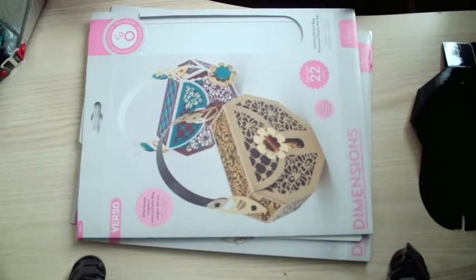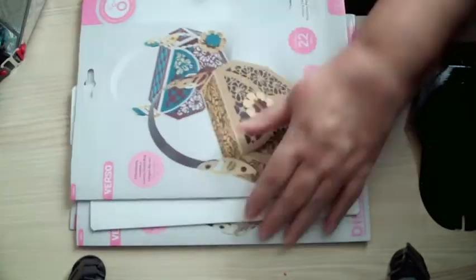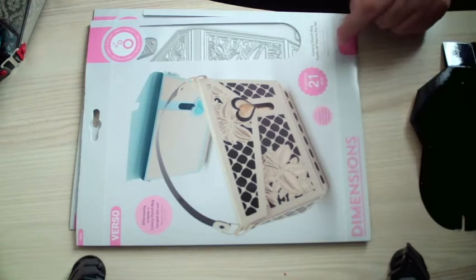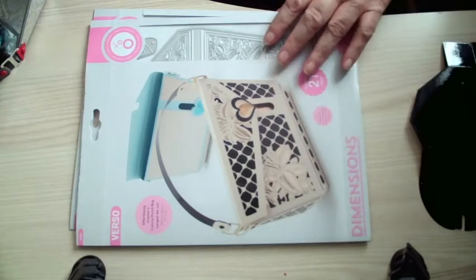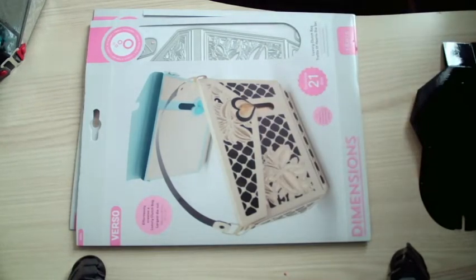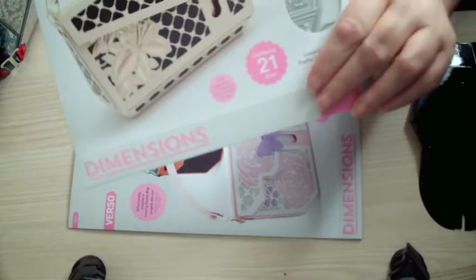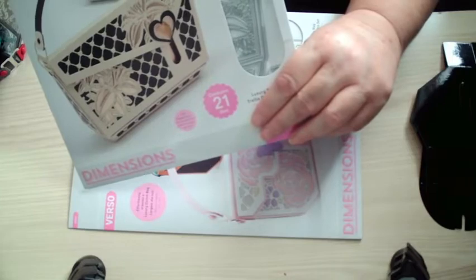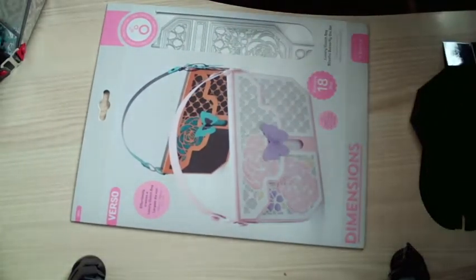Special petals, but I haven't used the detail one on this one. So that's that one, and then this is this one. It's the luxury clutch bag, trellis of hearts, and you can see the little hearts. I didn't realise they were hearts when I saw it on the TV. It's not until you get it up close that you realise there are hearts there. And this one I haven't played with yet, but that is for a reason.